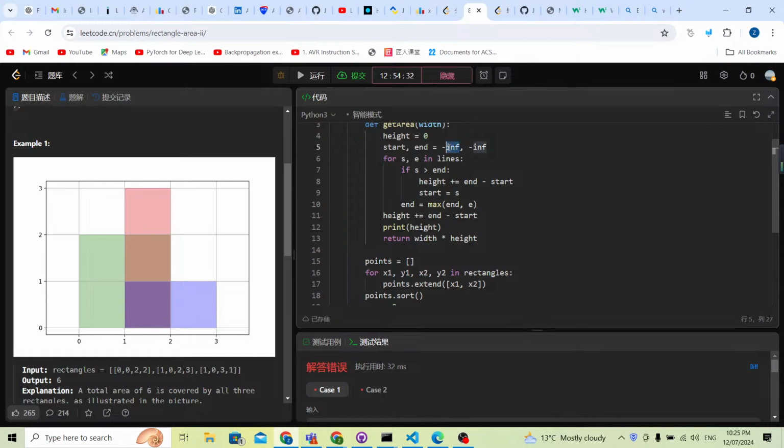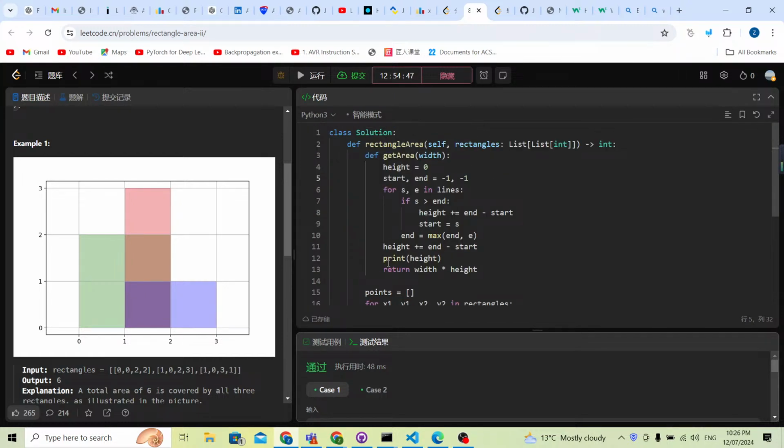Because this is a negative infinity, minus a negative infinity may cause problems. Maybe I'm going to use -1 and -1. Let's have a try. Yeah, it is okay. Because if I use a negative infinity minus a negative infinity, the result is not 0, basically.